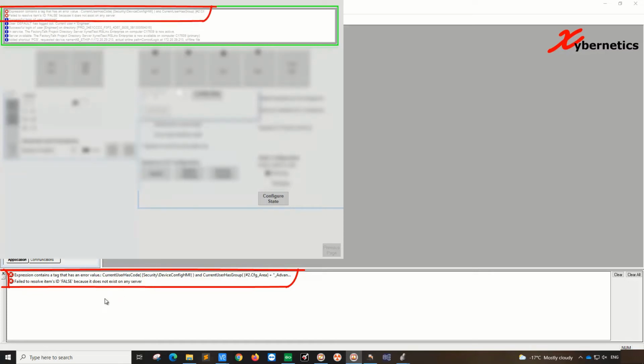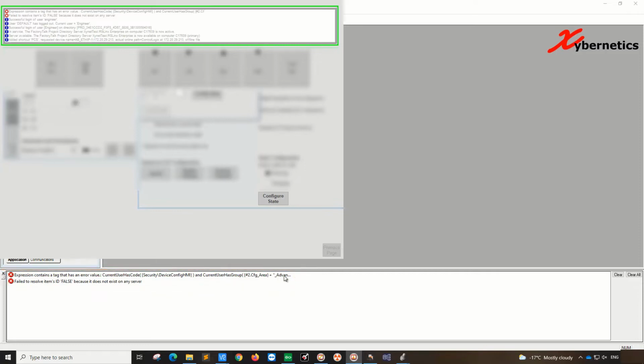Another thing to note is that on the PanelView, you can see some of the error messages being truncated, but on your FactoryTalk View, the diagnostic bottom section, you can actually see more. So that's one thing to take note of. Anyway, I'll show you how we can resolve this. Any errors after the false error are all actually stemming from this error here.